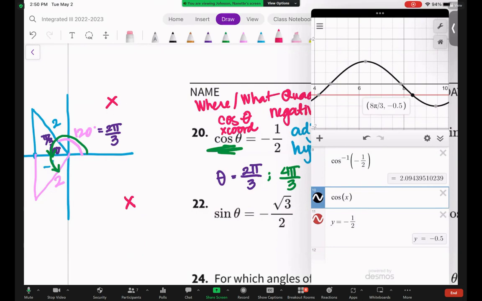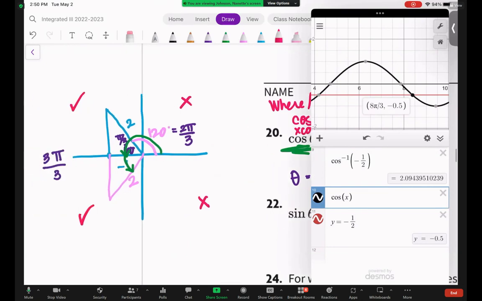But if you know where 8 pi over 3 is, 8 pi over 3 is here, right? So here's 3 pi over 3. I started erasing, sorry. There's 3 pi over 3. Here's 6 pi over 3. And then this is 8 pi over 3 right there. So in reality, we already got that guy, but he's just more of a circle. We're just going to keep adding circles to him.